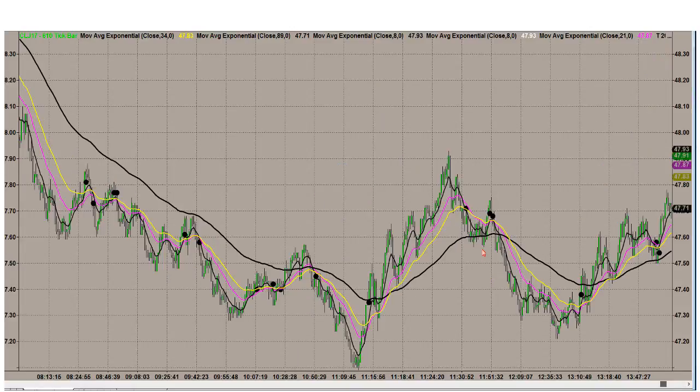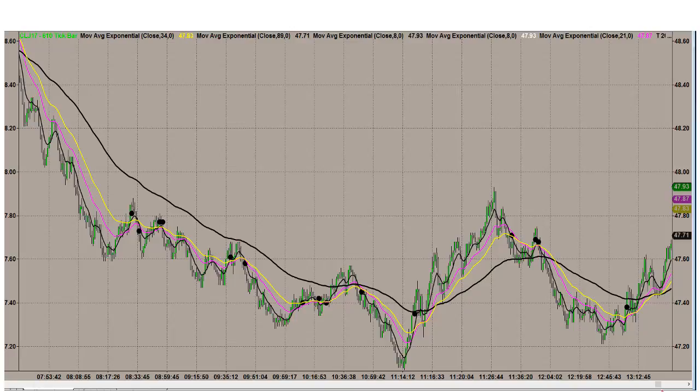This is where the 34 bounces begin to lose money because the price is way underneath the 89 exponential moving average, way down here. So the 34s are losing money. Take a look now at how large the gap is in price between the lows and the 89. And guess what? Here come the 34s. They begin to lose. Way down here, look at the difference between the 89 and the lows. Guess what happens? The 34s lose.